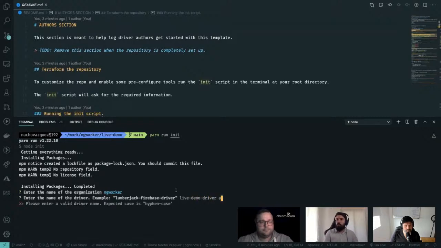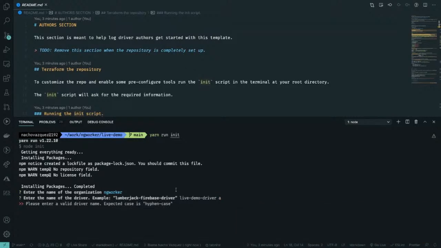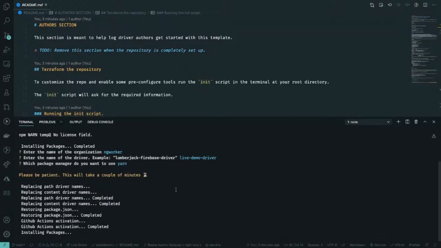We will give you some help here with the name. Then you get to choose between yarn and npm. We are not supporting pnpm for now because we are having some issues with CI, but in the future we probably will go with pnpm too. Let's choose yarn for now.